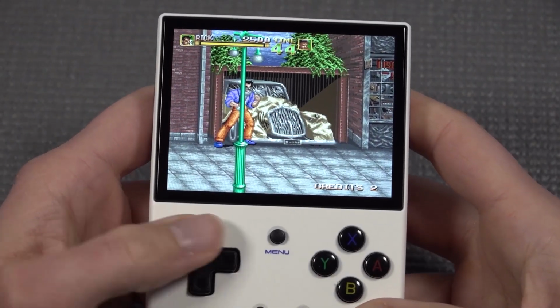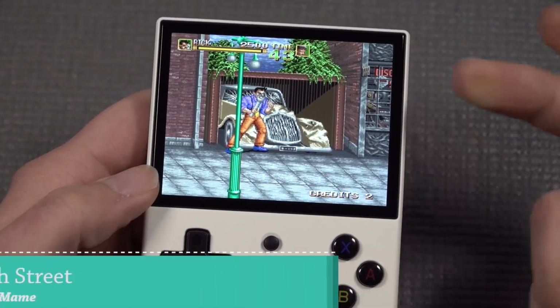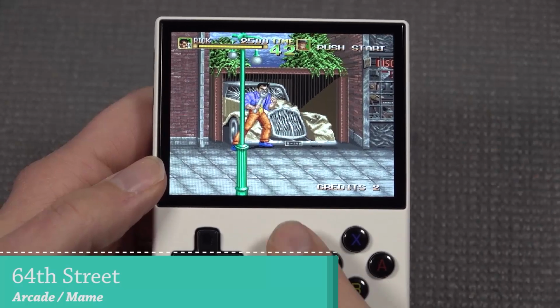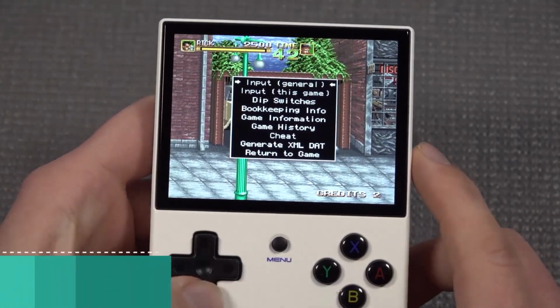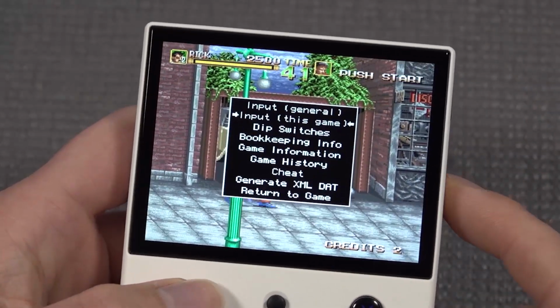But how about arcade and MAME? If you want to enjoy some old school games, it's even an option to get yourself into the DIP switches. It's kind of weird, you need to press the menu button twice. It will automatically leave this on, so we can mess around with this.